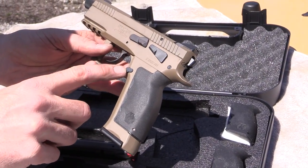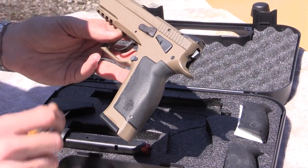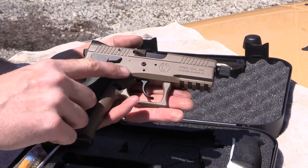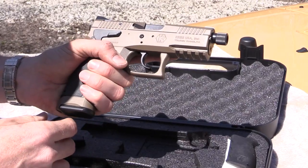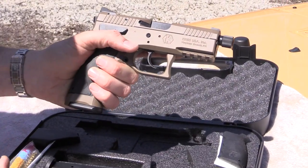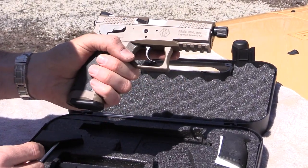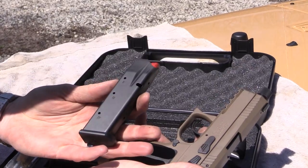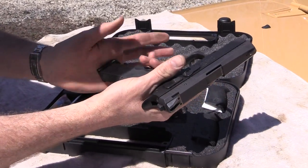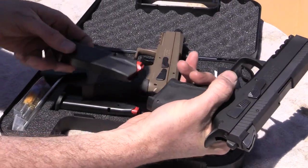Here's your magazine release — same on both guns. The only difference is the grip length on the flat dark earth gun. You have your slide stop and slide release, your decocking lever, and over here on the other side you have a decock-only — no slide release. You can decock with the left hand if need be, though it's not 100% lefty-friendly for reloading; a lefty would need to run the slide or use their index finger to hit that slide stop. The 17-round magazine also works in the standard SDP — it will just stick out slightly. I carry that as my spare, giving me two extra rounds, while I carry the 15-rounder in the gun for everyday carry.